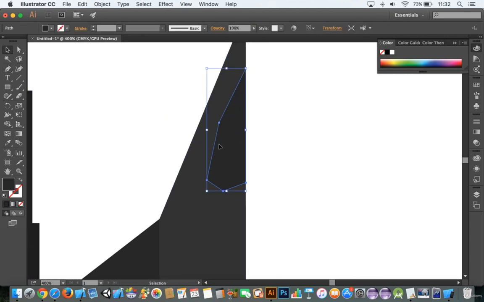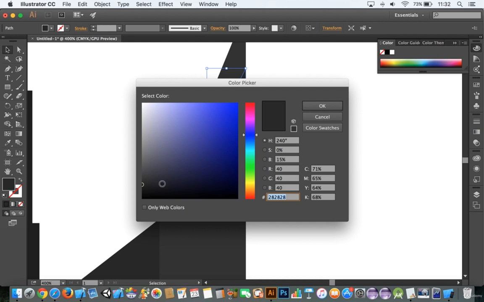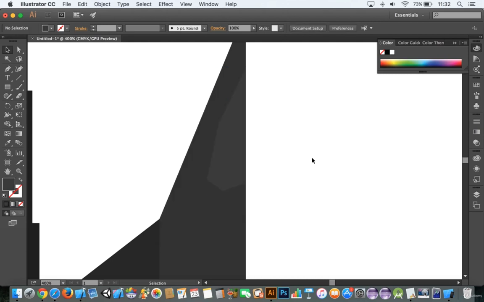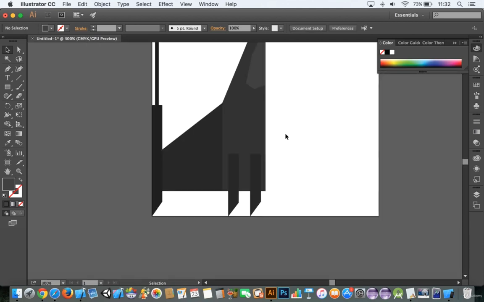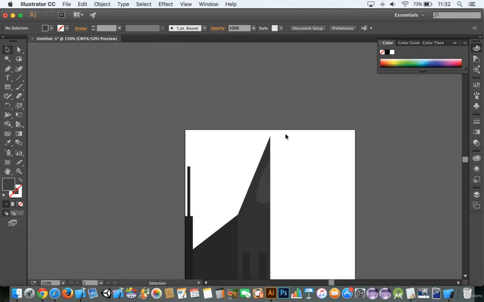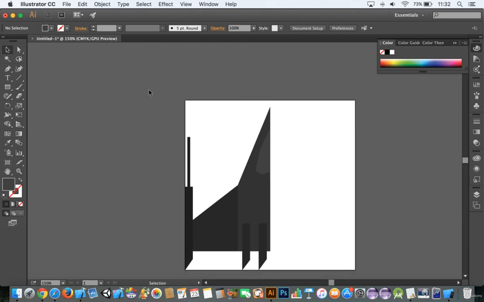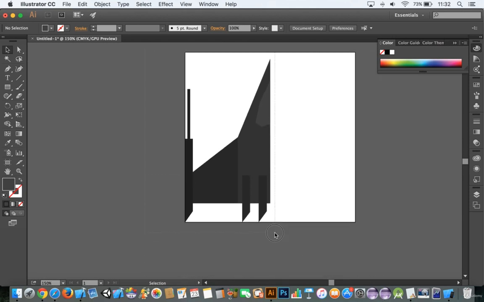And what we'll do is move this lighter, maybe to 58. Yeah, we need a little bit more contrast, like 60. Yeah, there we go. So we now have a black on black ship, and that's exactly what we want.